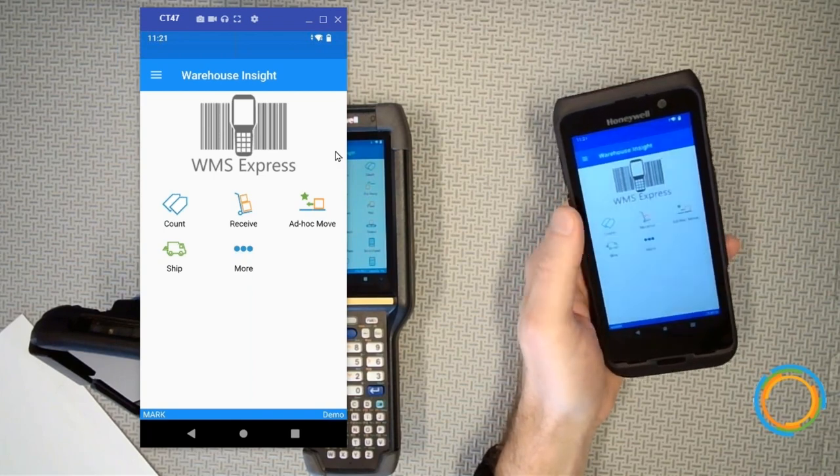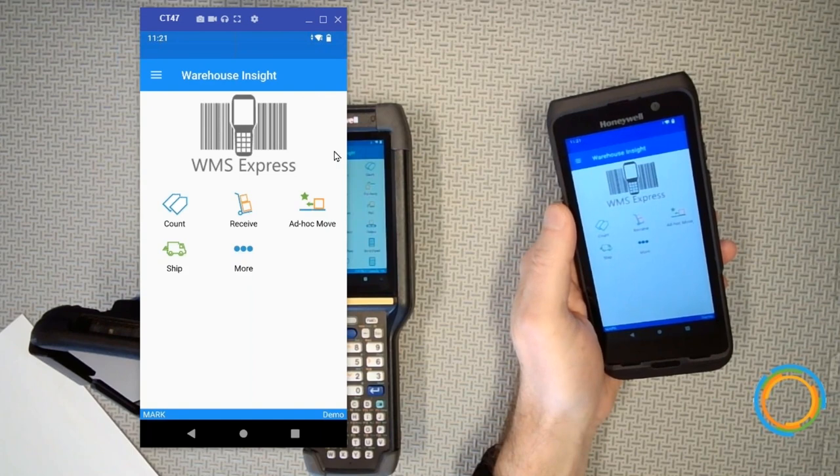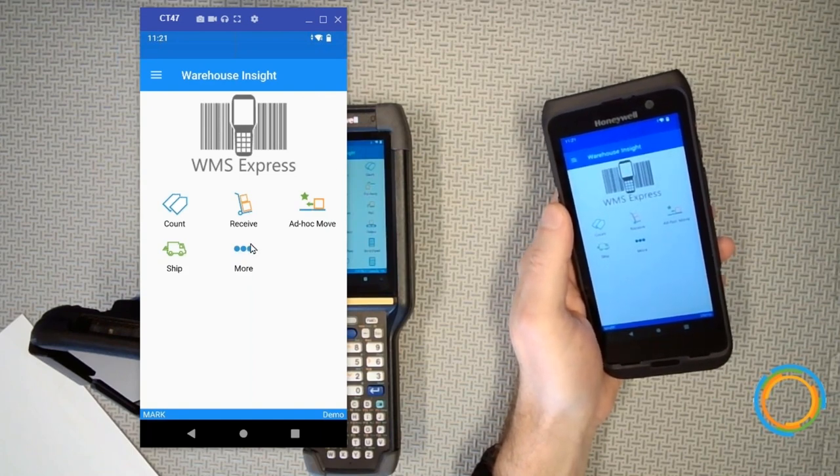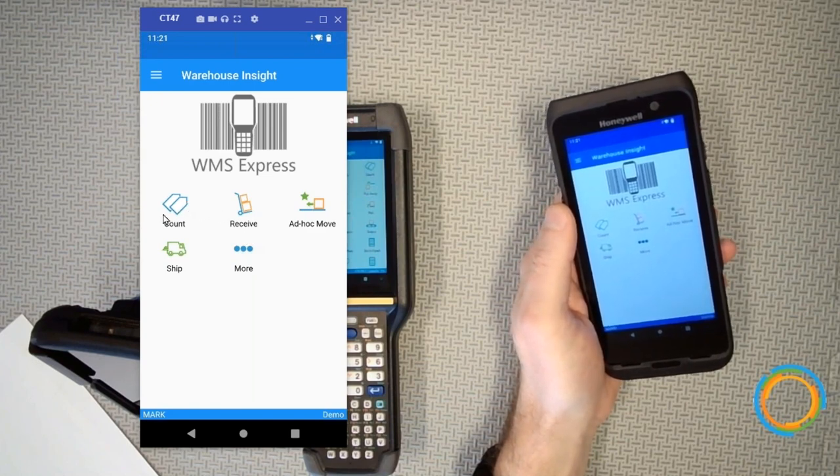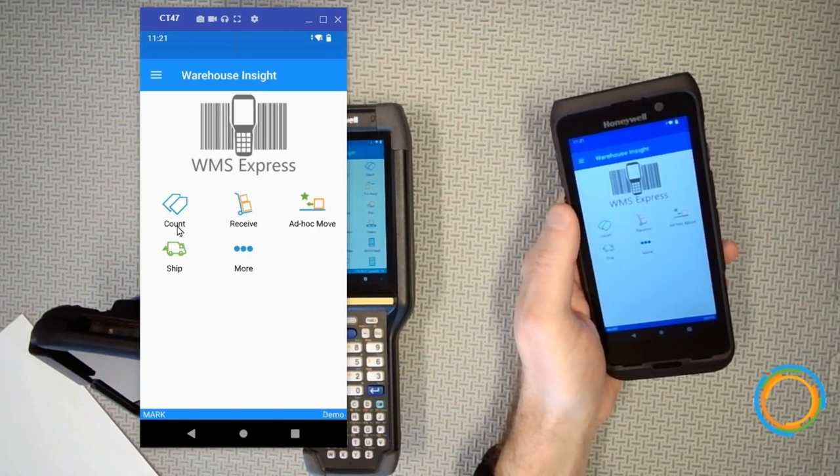So at this point, these are the applications that I've got available to me in WMS Express, right? As I mentioned, we've got inventory count. So you can either use the basic count, which is just a physical inventory journal, or you can use what I've got set up, which is our advanced count application. The advanced count is a separate subscription, but if you've got that set up in Business Central, WMS Express will automatically use the advanced count instead. And then I've got the ability to do receiving, bin-to-bin or location-to-location movements, and shipping, right?